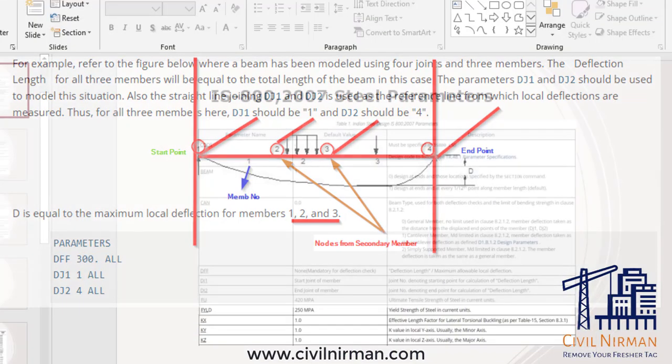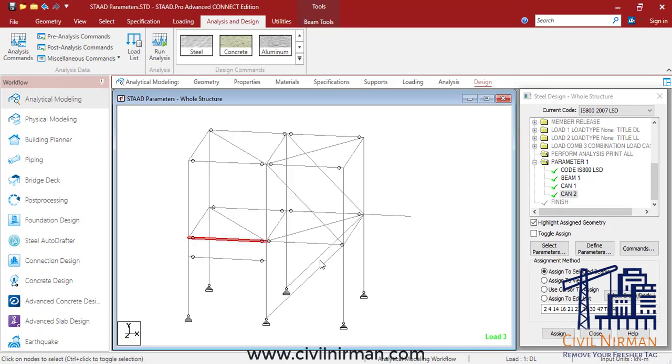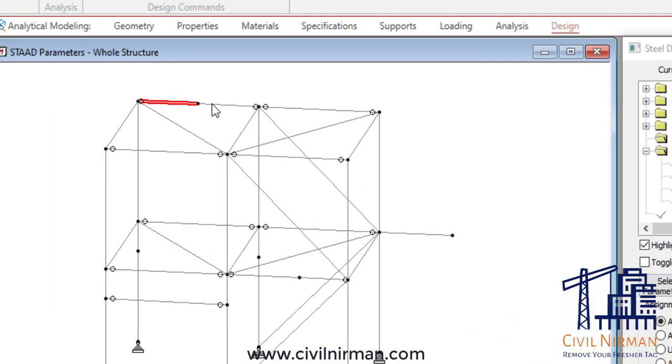Now what I am trying to convey here is, take this particular beam. As an actual beam, it's one continuous member, but since we have a node over here, STAAD will not understand that, with these releases, this is an entire one member.